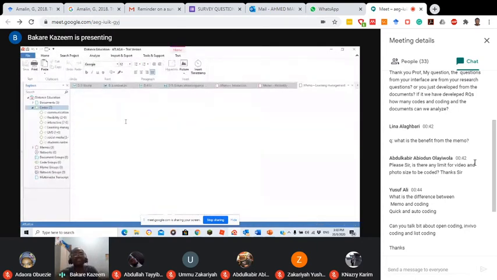It automatically gives you a space to write your reflection. What is your reflection about this particular code? That means LMS. My reflection is: LMS is the university system, administrative or academic system.